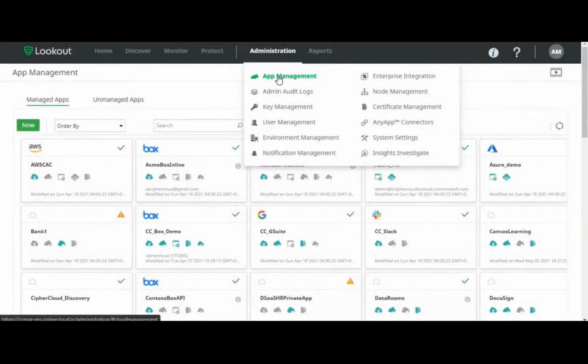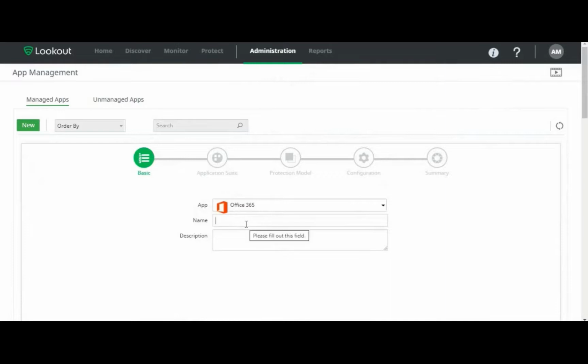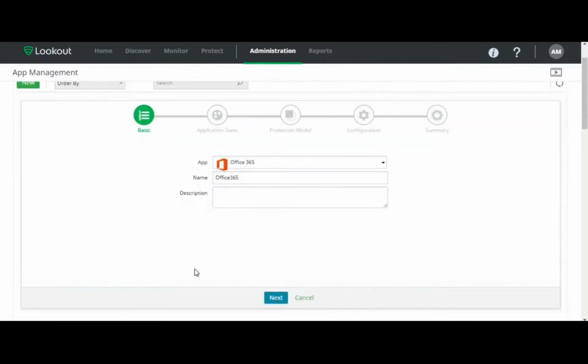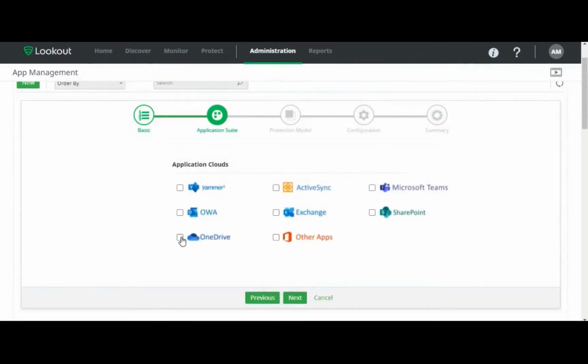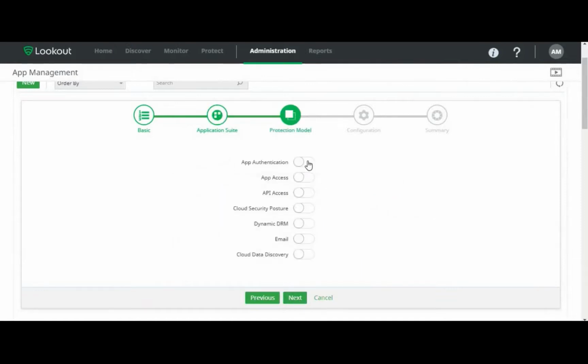Next, we'll show you how straightforward it is to onboard particular cloud suites or apps that your organization uses. Again, in this demo, we're focused on Microsoft 365, so you can see that the admin is selecting particular apps within this suite to enable protections for. This is an important part of securing data and implementing pre-built protection models for these specific applications across both managed and unmanaged user devices.